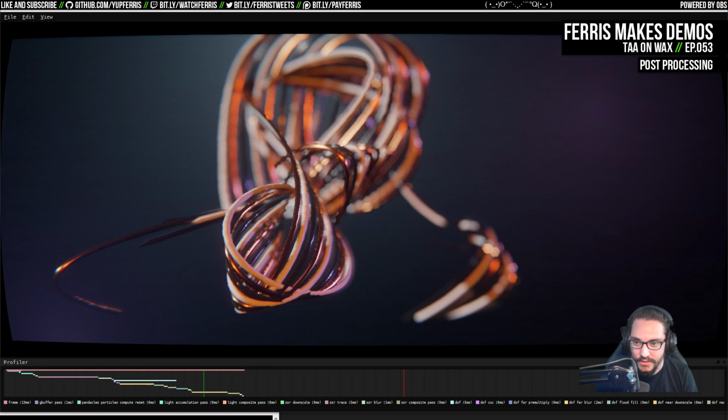Actually, before I do that, I want to show a couple other problem cases in the demo, just to show you again what the problem is we're trying to solve. Then I'll show you with the TAA and show you how well it works so far, and then I'll show you also the problems that we have so far that I'm working on solutions for.